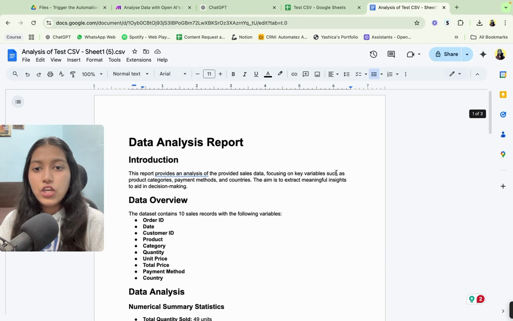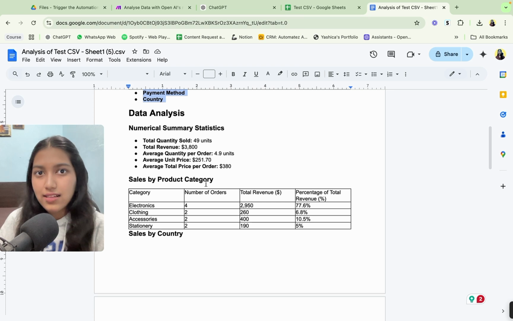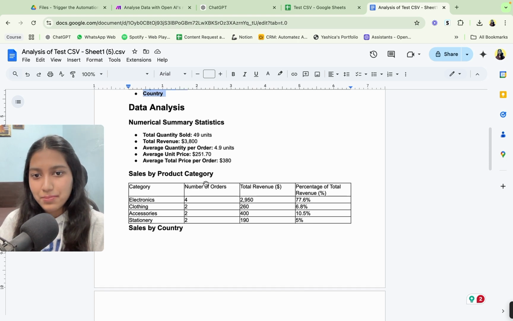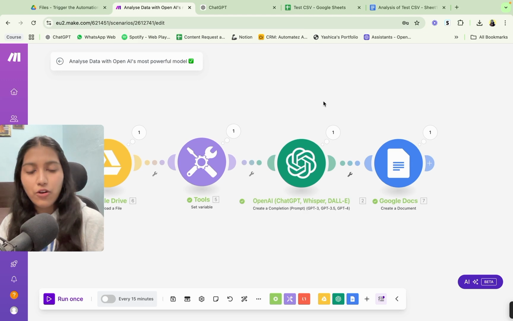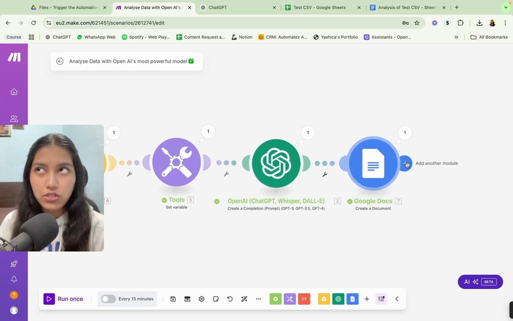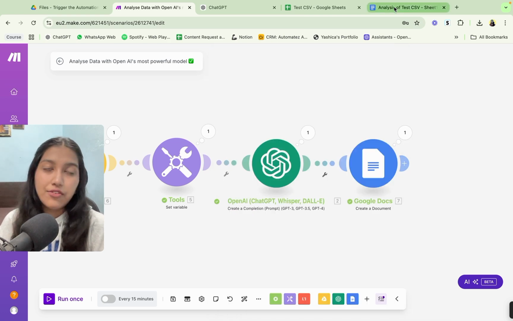And the best part, you can change it as you want. If you don't want the data overview, just tell it not to have this. If you want something else that is crucial for your business, just tell it, and it is going to take that into account while creating your document. So I hope you're impressed by now. And one more thing that I would like to tell you before jumping in would be that after this Google Sheet module, you could add any module like your email, you could add Slack, you could add literally any messaging platform where you would like to receive the generated document, right?